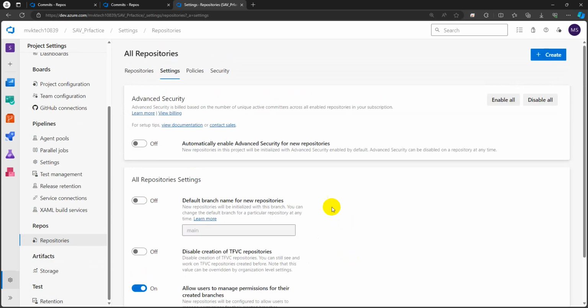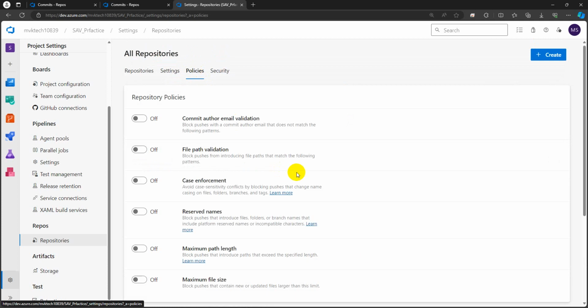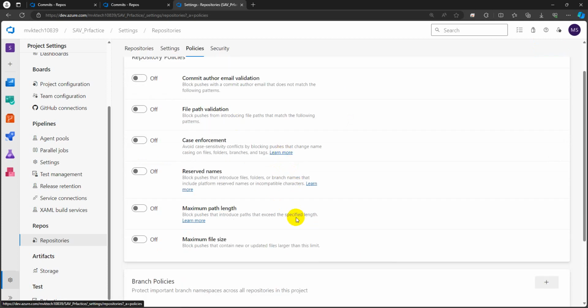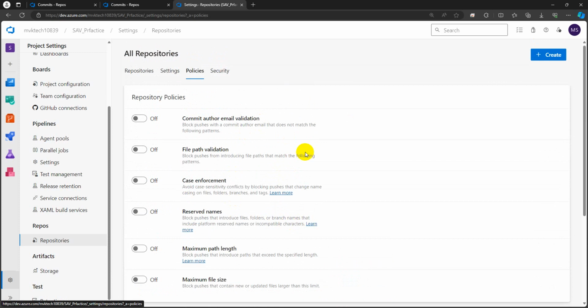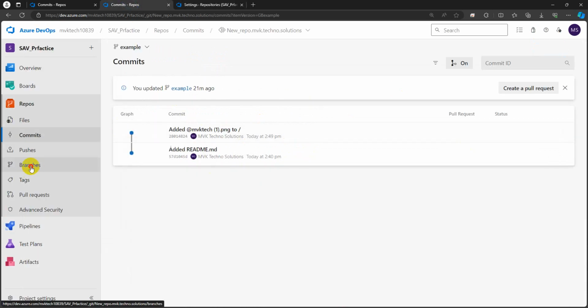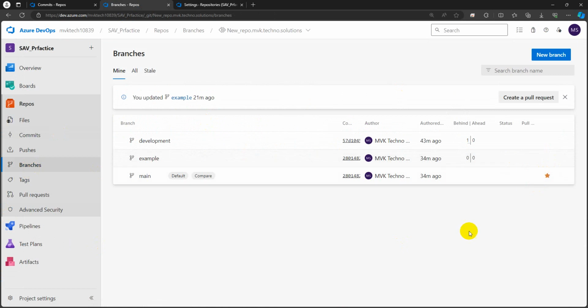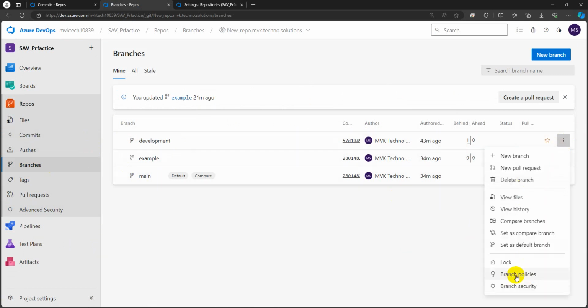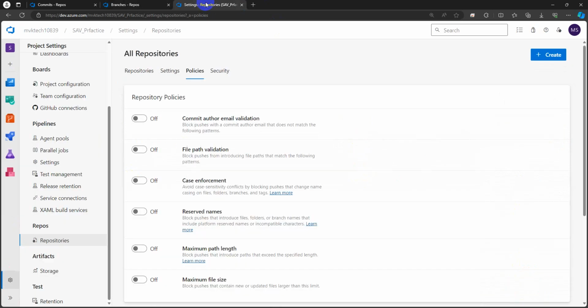The next thing is policies. This will help us put in the policies. I have already shown you that the most important things about branches are policies and branch security. Same here, policies and security.